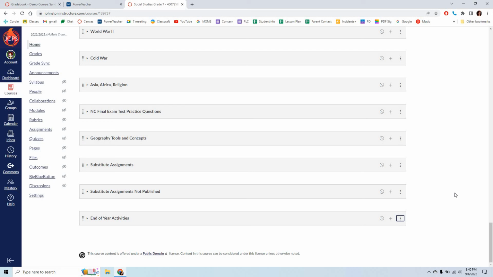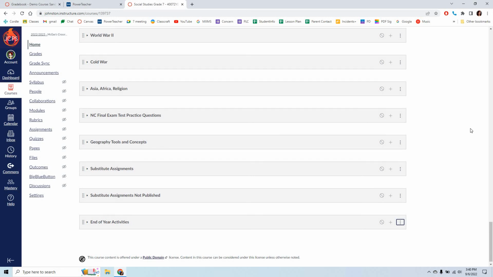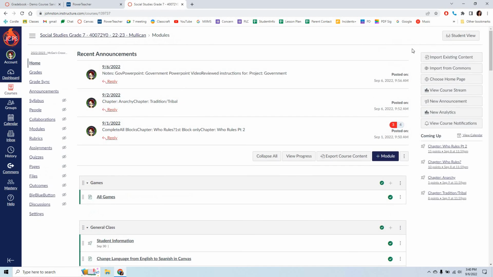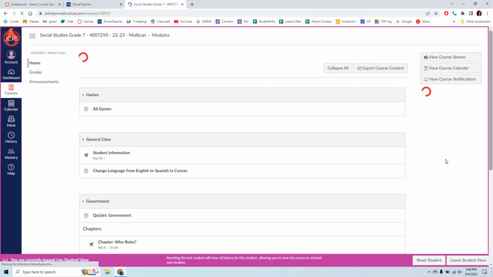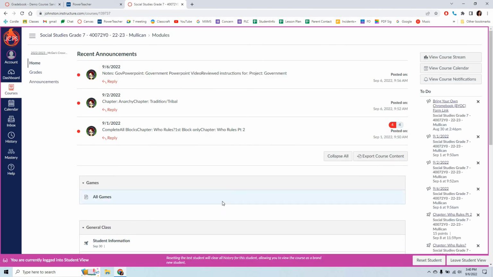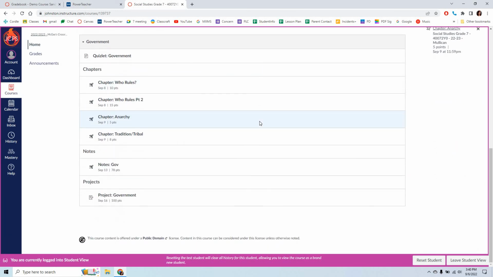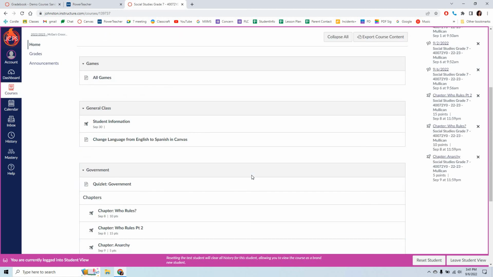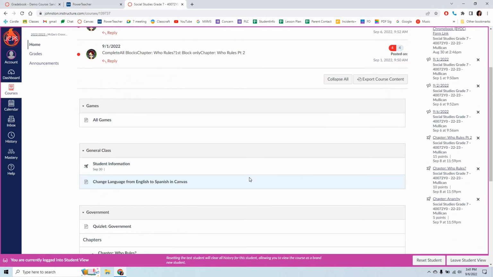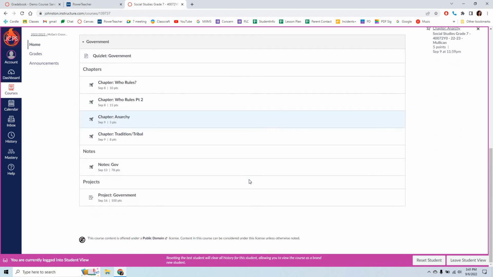But I would try to keep this as simple for them to look at as possible, because if you want to look at this the way they see it, you go under student view and it looks like this, and this is pretty clean. It's going to look a little bit crazier to you because you can see everything. But for them, they're only seeing this, and that is nice, simple. They don't have a lot to click on. It's really the best way to go about it. Best practice, I would say.